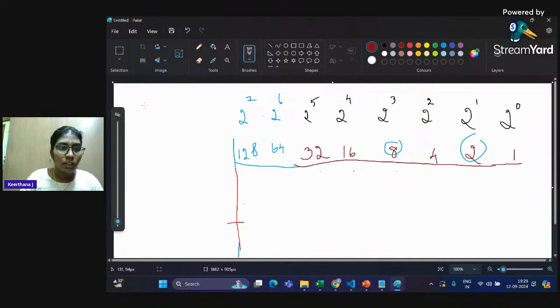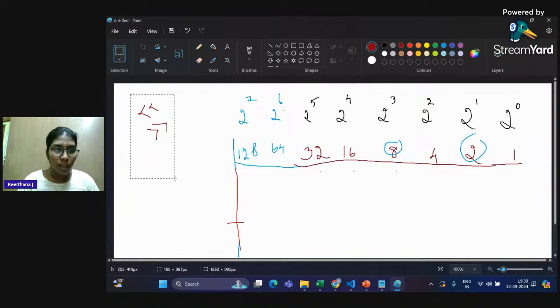This is known as shift left. Shift left means we are going to shift the bits to the left side. And this is shift right. Shift right means we are going to shift the bits to the right side. That's it, quite simple. I'll give an example.